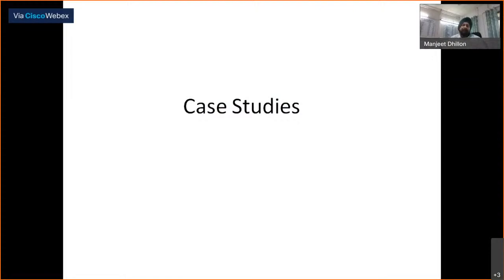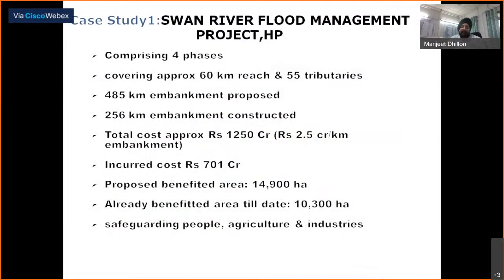And now I would like to show a case study based on our experience in the flood in the Central Water Commission. This is case study one, in which I would like to show how the flash flood, which also is a challenge, because you need to predict it, and then it happens so suddenly that it's difficult to predict. So we should use IMD and meteorological information to predict. That's one possibility.